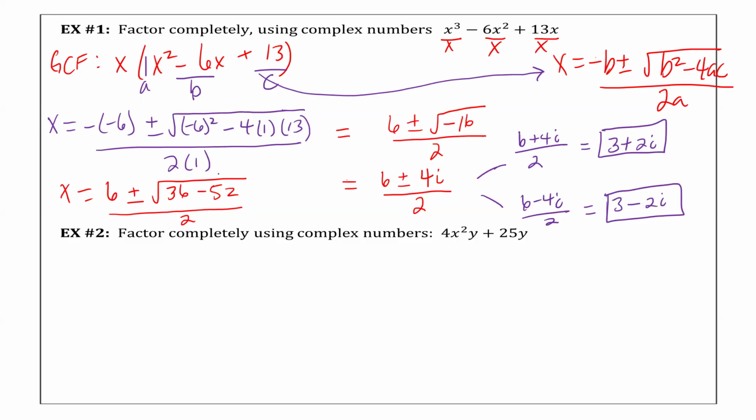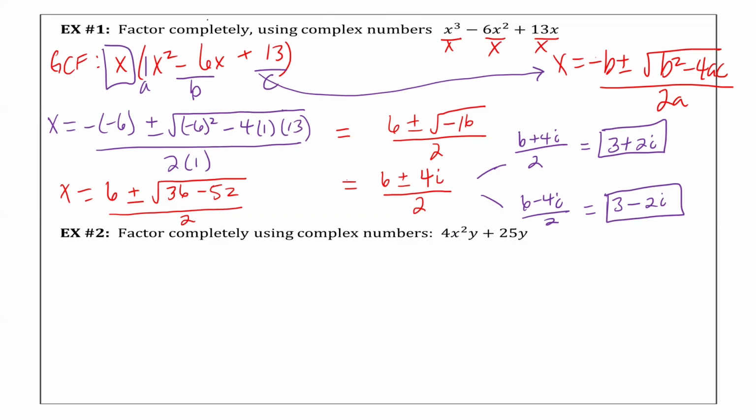All right, so now we have all of our values. So we have 3 plus 2i. We had our GCF, which was our first factor, right? Our GCF was x. When you are writing a factor for a complex, all you're doing is adding x minus in front of it. So these are our imaginary zeros, but this is not the factor of it, and it's set to factor completely. I ran out of room, so I'm just going to squeeze it in at the top.